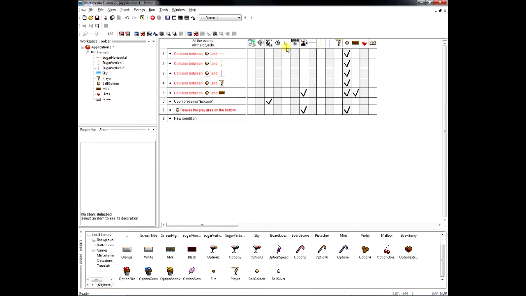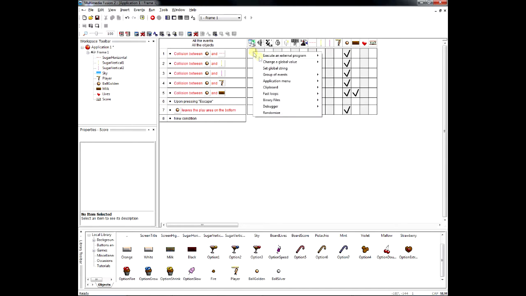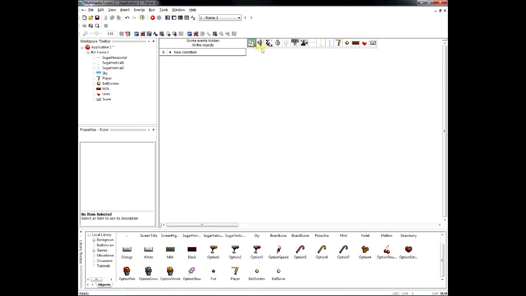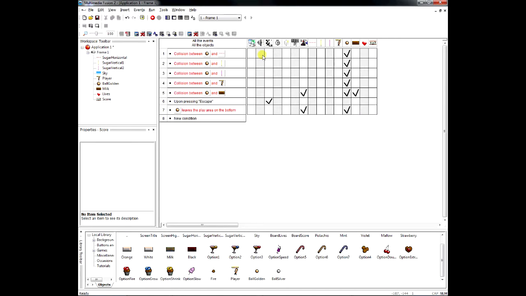Lastly, there's a few of these objects, these 6 or 7 objects right here, that are very important to understand before we kind of go on and do other things. These computers right here are controlling the special events, special objects. So if you ever want to play with global values or global strings, you want to do fast loops, we're going to be talking about that in other videos, or randomizing, that is all done with these computers. The speaker does the sound, any sound effects or music you want.